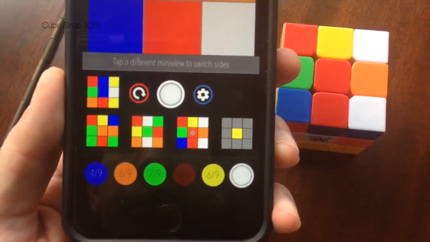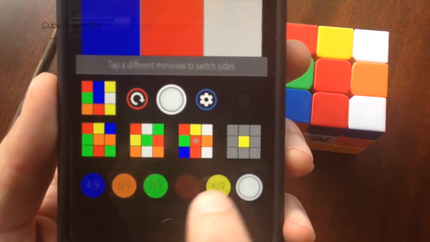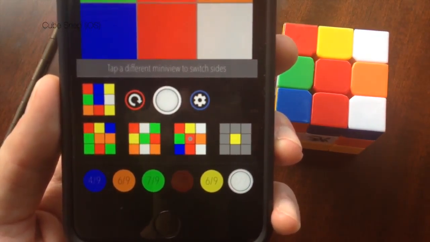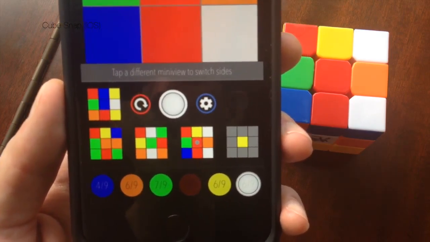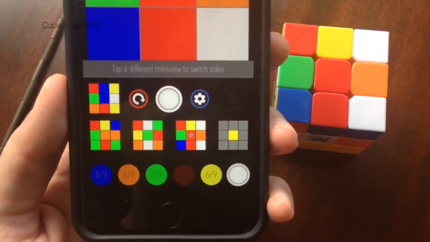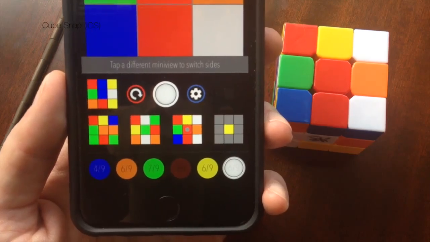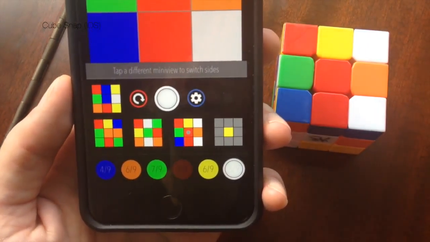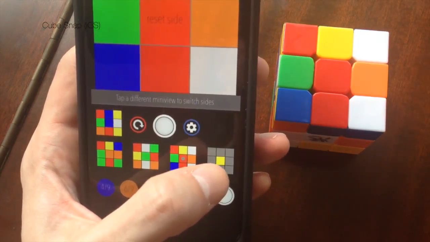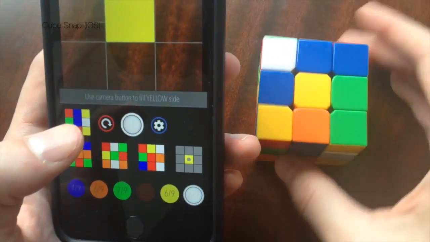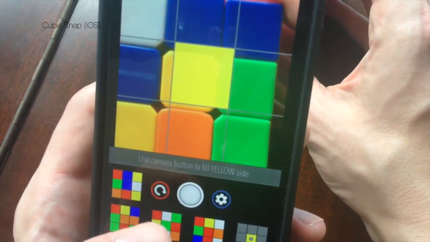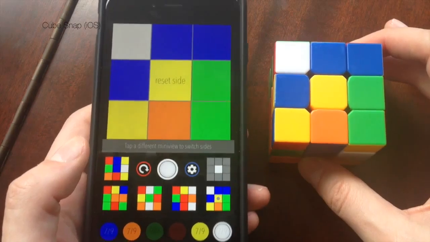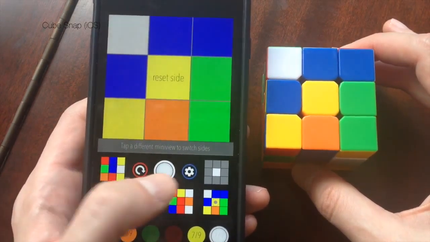And as you notice, as we've continued, these numbers go up. Essentially, by the end, what you want is 9 of 9 of each, right? That makes sense. And so this will help you keep track of where you are. It might be that you make a mistake and have 10 of one, and when that happens, it'll actually highlight the colors that are too many for you here on these mini views. So let's go to the yellow side. Looks like we're still good.